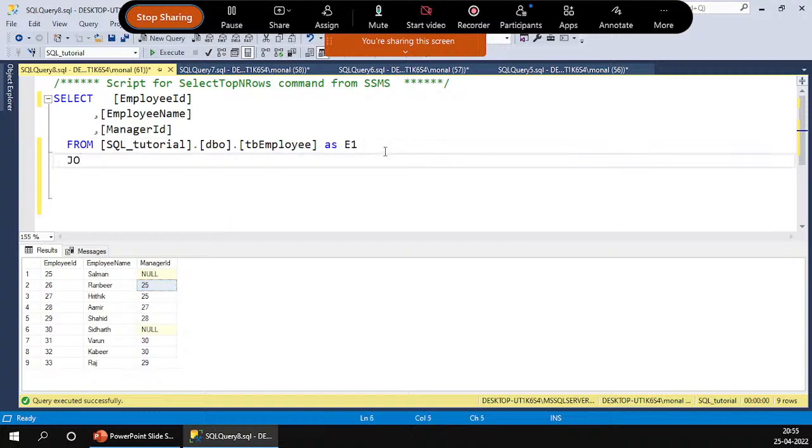Let's do an inner join. Actually, we have to use a left join, but I will use an inner join and explain what the problem is. We will not get two records.